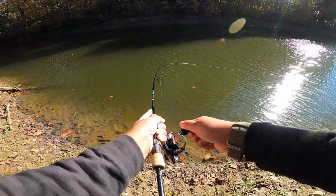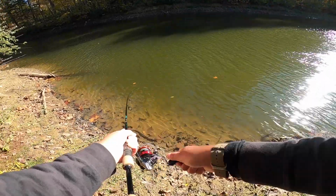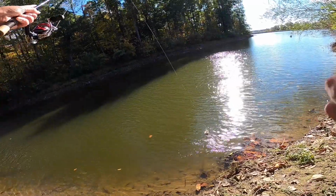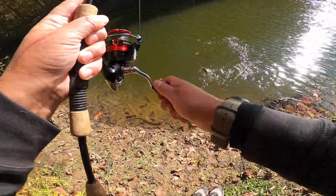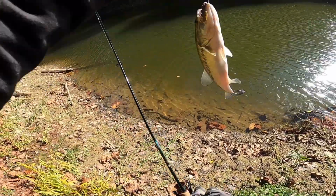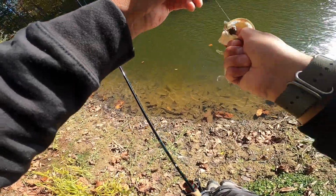First fish on with the grub, Neil. Nice one. Nice job. All right. How do you like it? How's the grub? Does it taste good? Tastes like coffee and garlic powder?